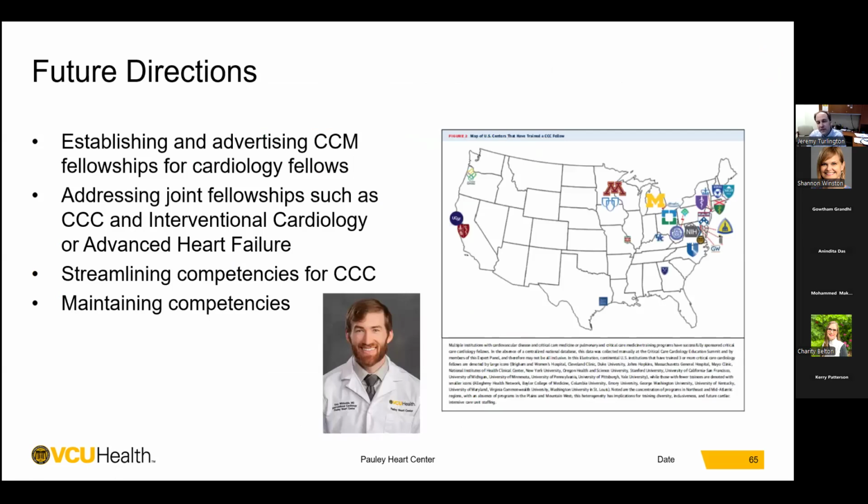Future directions, I thought I was going to be running slow on time or low on time, and I'm getting there, so I'll leave some questions. But really what we need is we need this curriculum. We need to establish and advertise critical care fellowships for cardiology fellows. We need to potentially address these joint fellowships with interventional advanced heart failure. I think you looked at those competencies on the last slide, and you need to be able to streamline. I would argue that there's a lot on there.